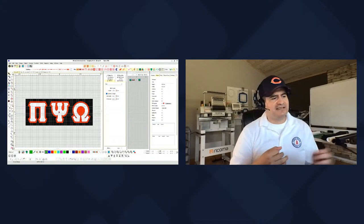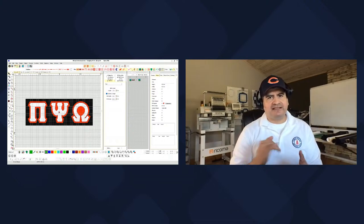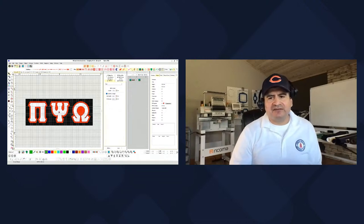Okay, so if you do want to send it out to a cutter, it's ready to go. I do have it as a regular running stitch outline. And then I have it with everything tagged down, sand stitch, and everything to go with.